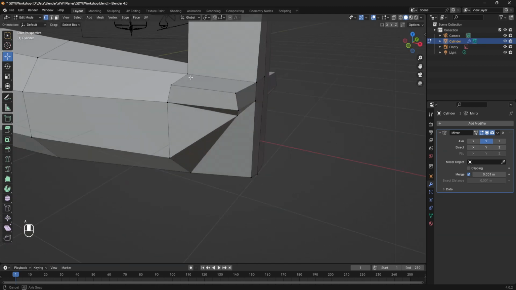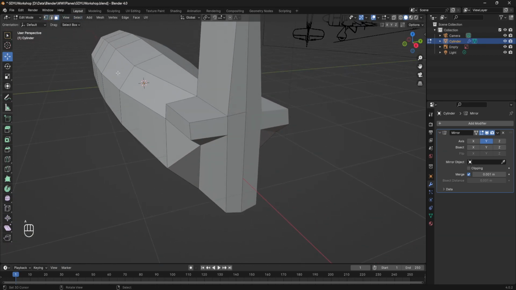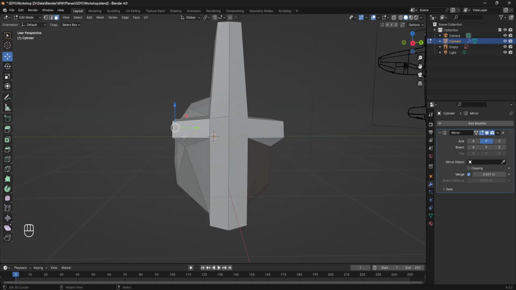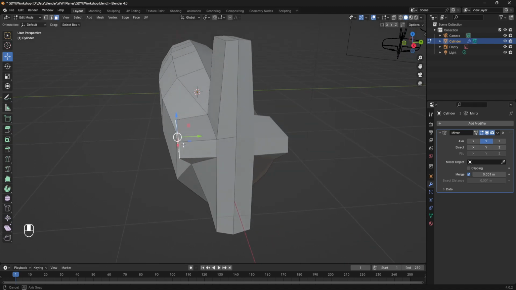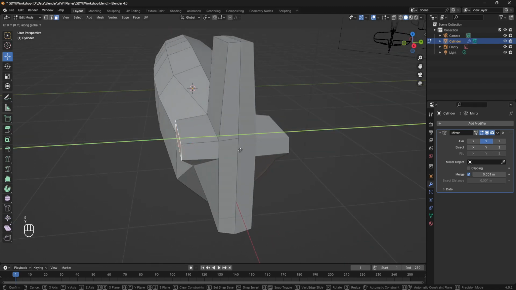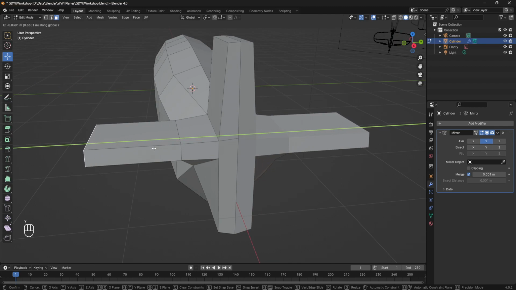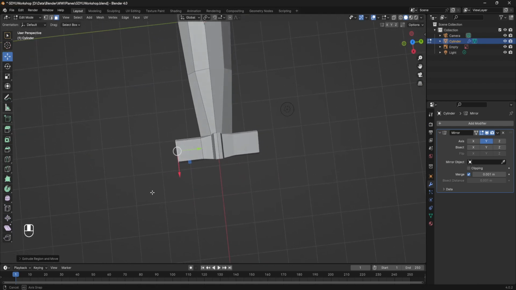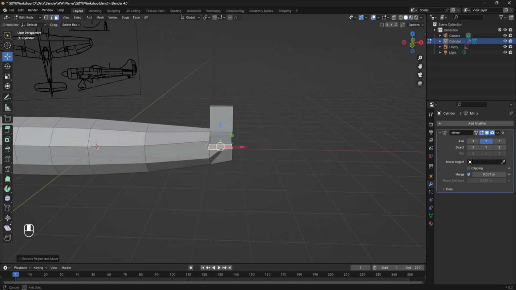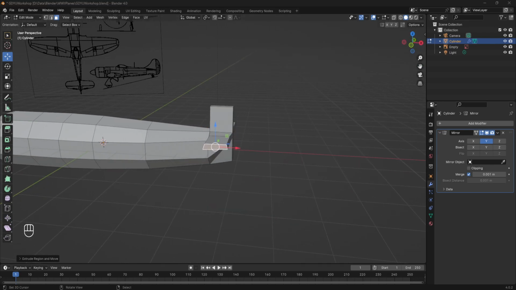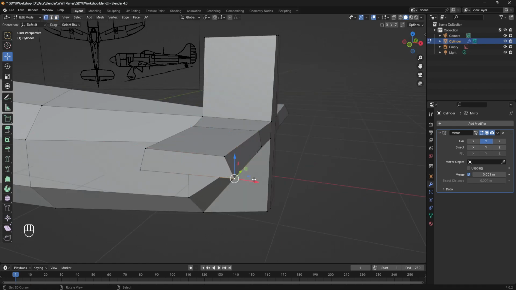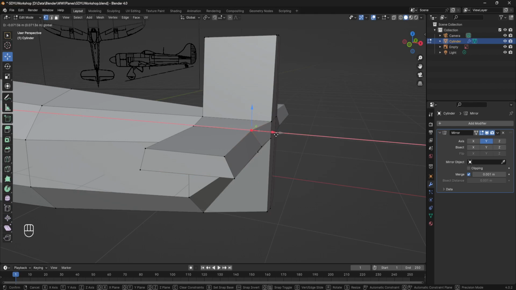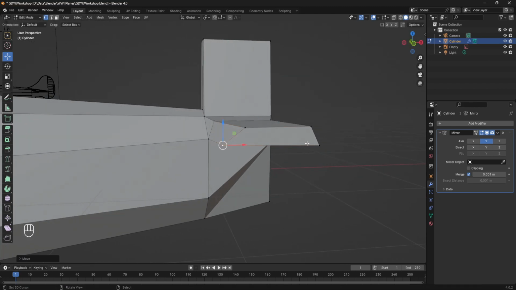And make sure to pause the video here because I'm going a bit quick if you can't keep up. Okay, so this is about a good thickness. So I'm gonna grab this face here. Again, I went into face select mode, and I'm gonna extrude on the Y, and I'm gonna extrude about out what I think the wing size is. About that probably. Looks about good. I'm gonna just do some more vertex tweaking here, make it look a bit more like a wing. Maybe a bit thinner.